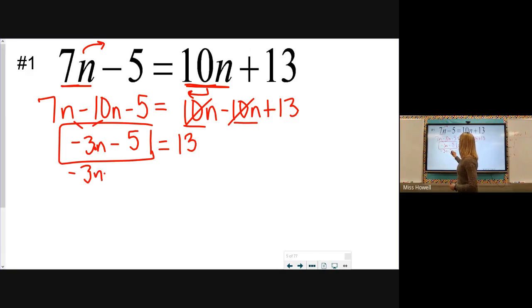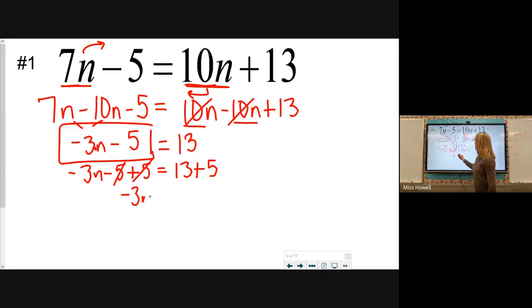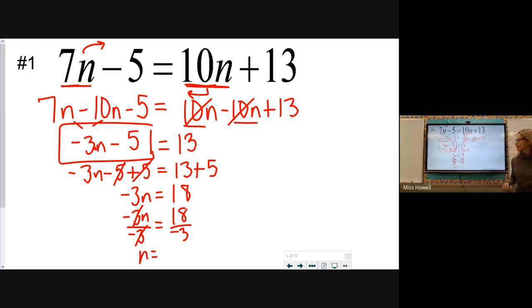All right, our 5s will cancel on the one side. We still have our negative 3n. 13 plus 5 more would just give us a value of 18. From here, we need to remove our multiplying by negative 3. So our next step would be to divide both sides by negative 3. All right, cancel on the one side, bring down our n equals 18 divided by negative 3 would give us a negative 6. Good, final value of n. And not a special case here because we did end up with an n equaling an individual value.